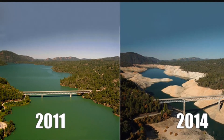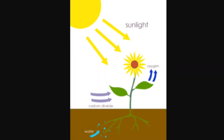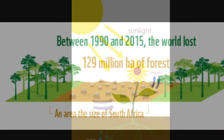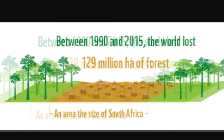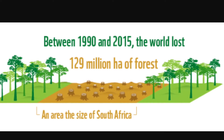Earth takes out carbon dioxide through plants and the oceans. Plants use the process of photosynthesis while oceans absorb it through the surface water. However, when we started cutting down more trees, it gave the earth less of a chance to take out all the carbon. The combination of deforestation and burning fossil fuels led to severe changes in the climate.